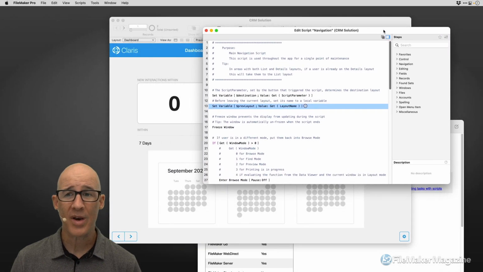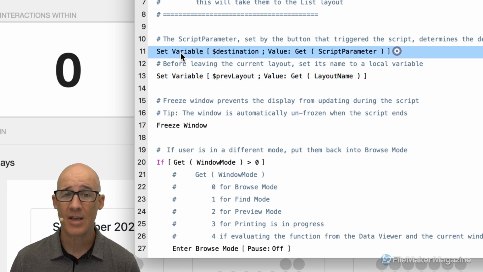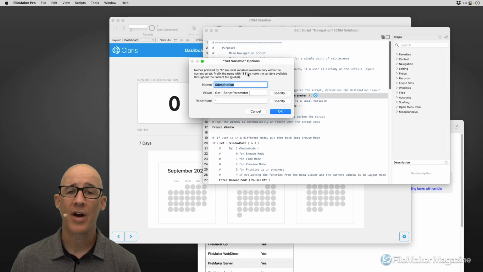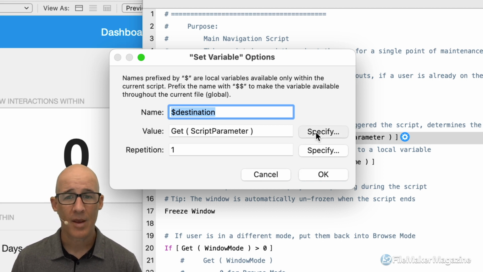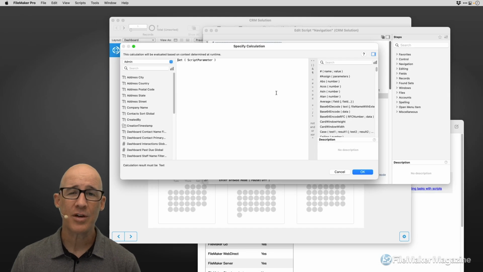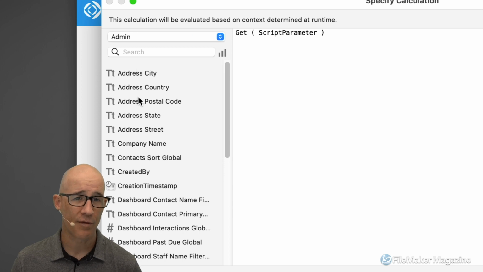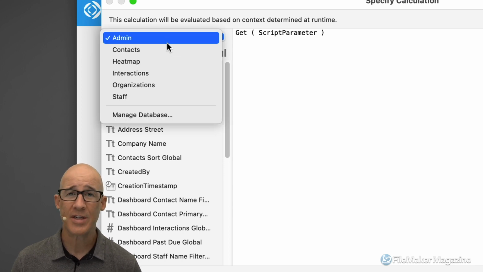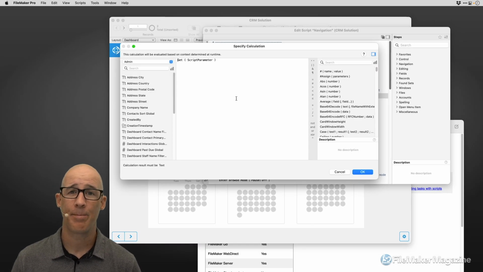But with the window open now, I can actually take the time and edit this script. If I wanted to change what this particular script step did, I would be able to double click, go into FileMaker's dialog box, and then change whatever I want or investigate what I want. Remember that FileMaker calculation dialog box? And I said it's everywhere. Here it is right here. Everything should be familiar. You've got your functions over here, and you've got your fields over here with your ability to select from all of your different table occurrences. Another video for another time.